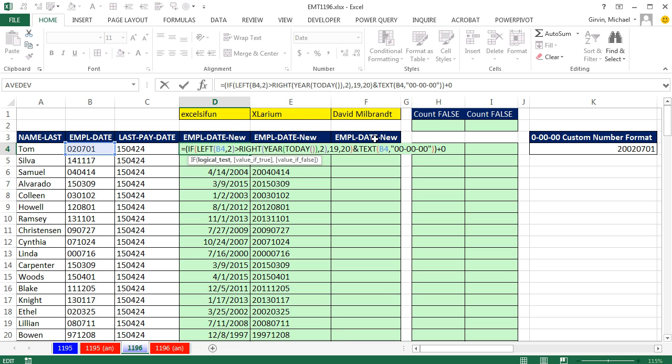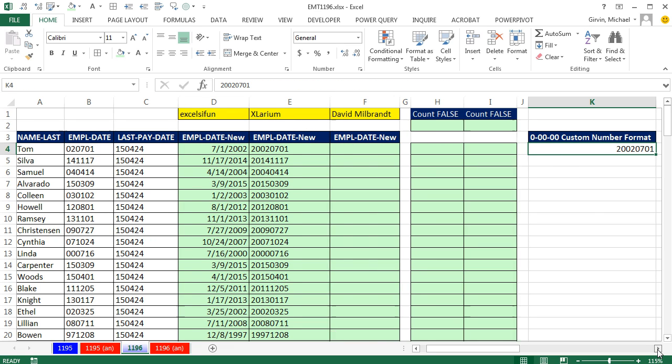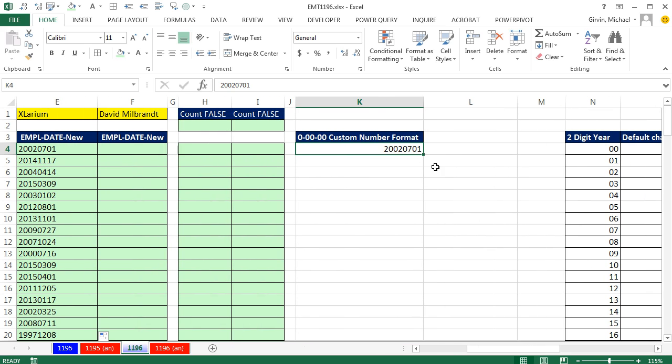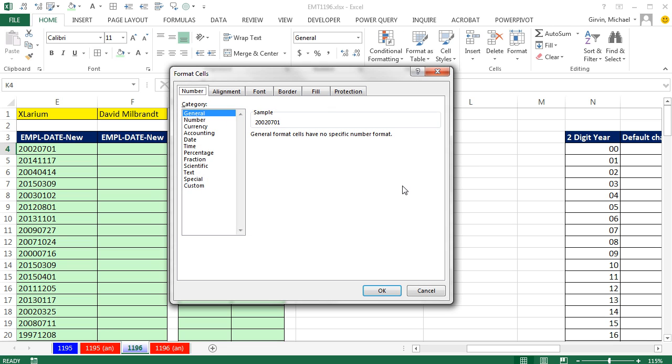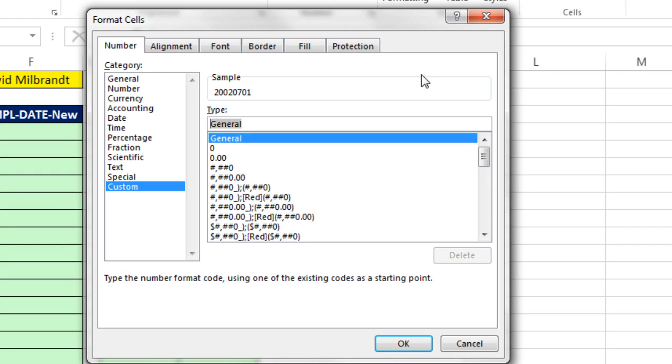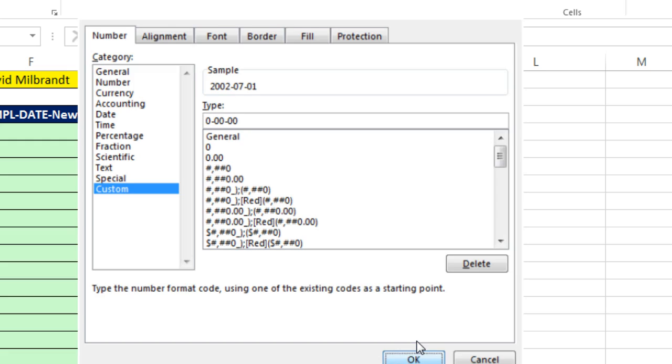Now before we do our TEXT function and this custom number format, I want to come over here and look at this custom number format. I'm going to select this cell. This one has 4 digits for year, 2 for month, 2 for day, and this is a number, so we can see it. I'm going to go down to custom. And watch this. In other videos, I've done 0, 1, 2, 3, 4 to represent the 4 digits for year, comma, 0, 0. Now stop and watch the dash and the 0, 0, it's affecting the right side of this number, comma, 0, 0. So guess what? We actually do not need those. We don't even need two of them. We just need one 0 and then the dash, 0, 0, dash, 0, 0. And that will do it for our custom number formatting.